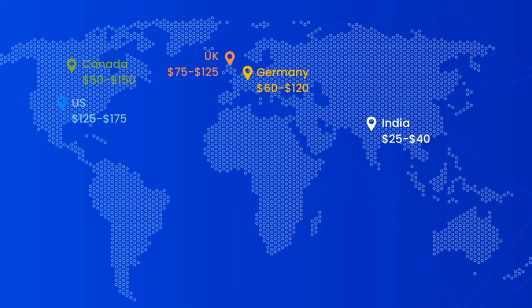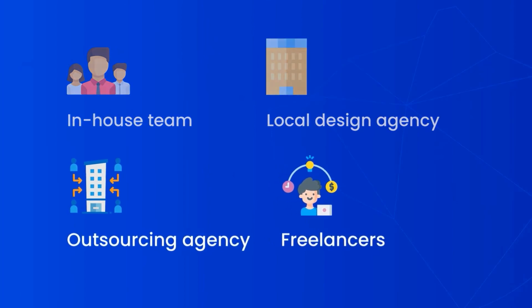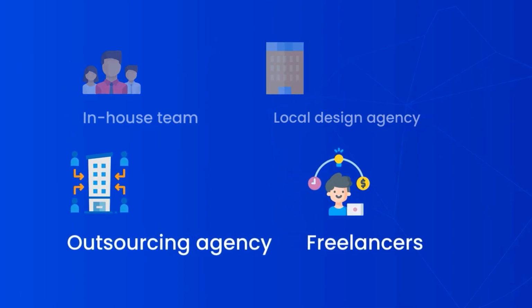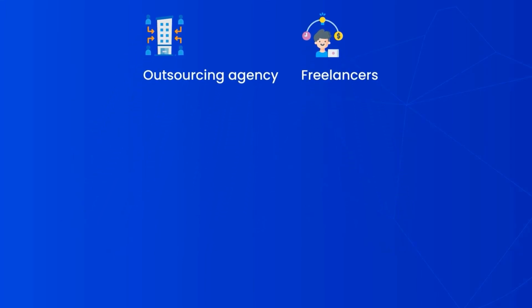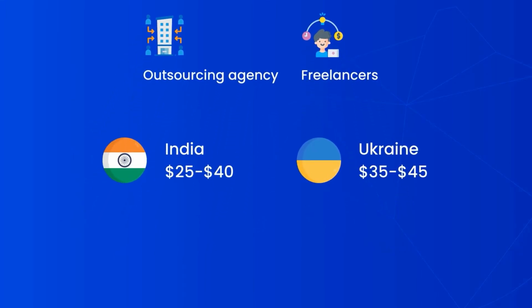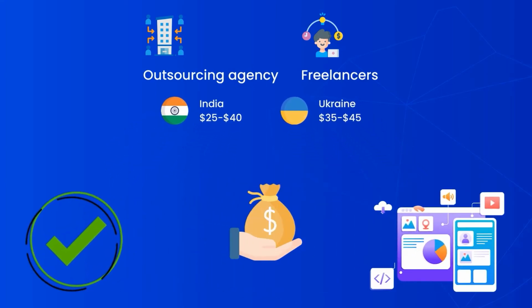Remember we told you that app designing costs vary from country to country. By choosing the right country for app designing, you can significantly save on costs. In this matter, outsourcing app designing is the best possible option. You can either outsource app designing services from an agency or a freelancer from countries like India or Ukraine, where costs are lower. This will ensure that you receive high-quality app designs while saving money.